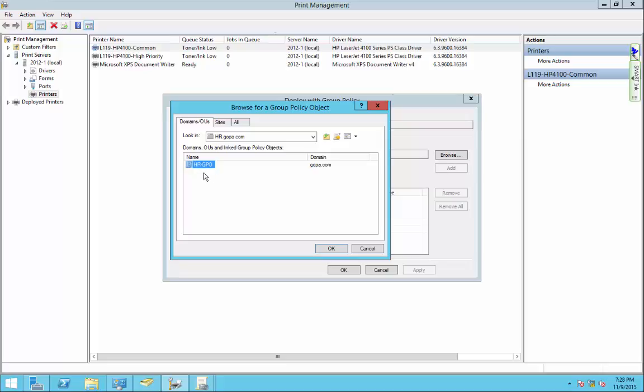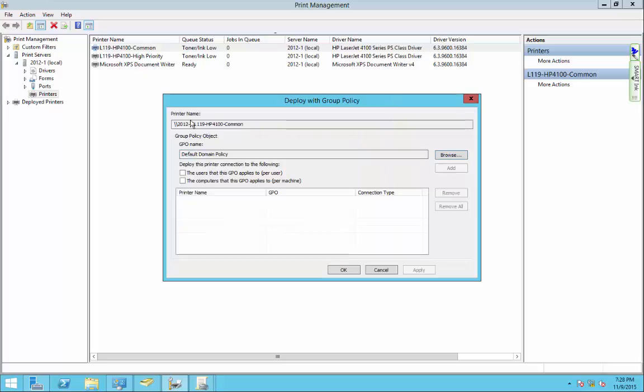So I want it only to apply to HR, say. Okay? I want HR to have an HR printer. I want accounting to have an accounting printer. So that's a pretty typical way of doing it. I don't want to do that, though. For my example, I want everybody to have the same printer. And then whole company, we're a one-room company.